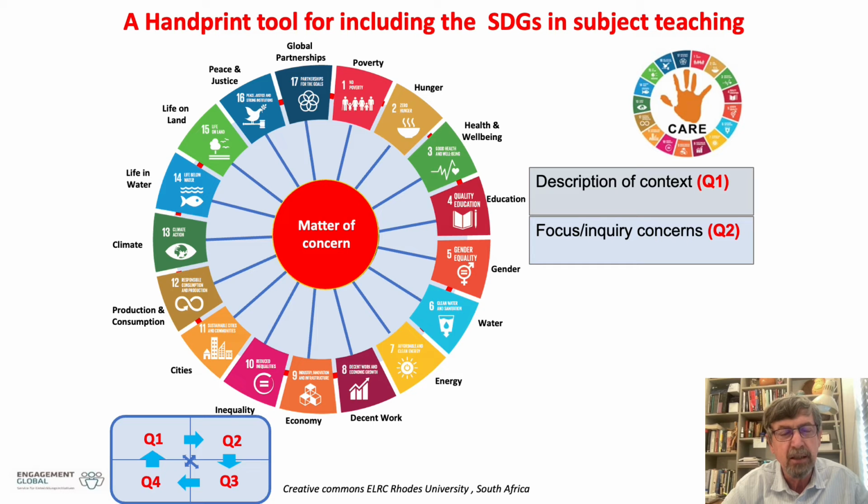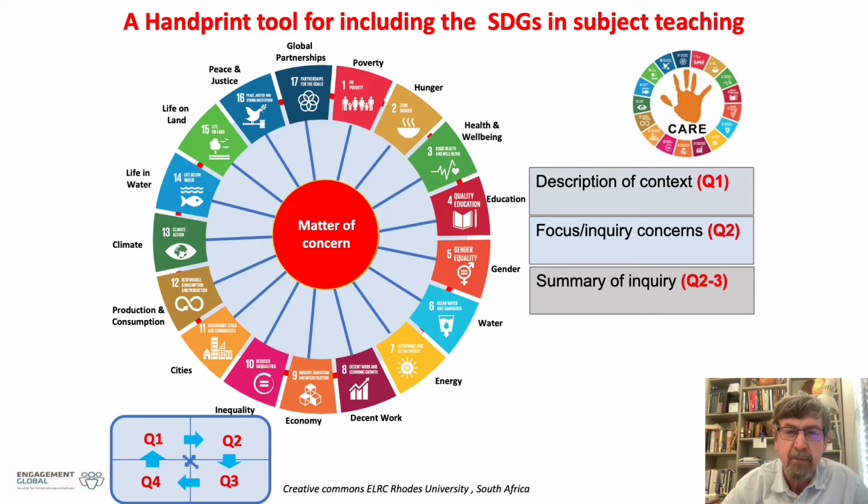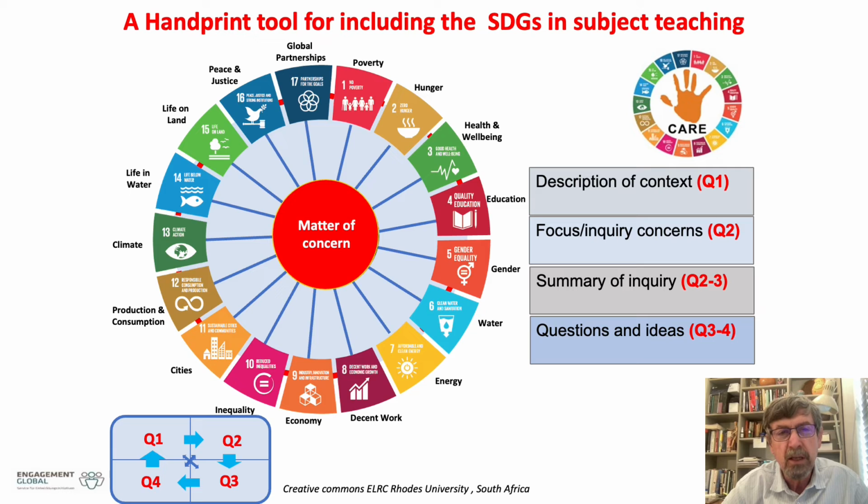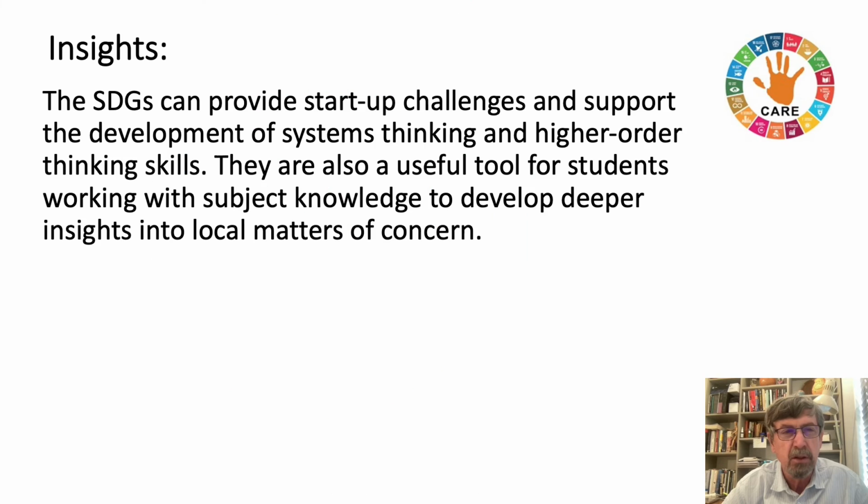What are the priority areas? So rather than looking at it as goals to be achieved, it was to deepen the understanding of the matter of concern that they were interested in. And then when they got to focusing at the local area, they could summarize the findings that they have, and then they could look at questions and ideas for taking further forward. So we found that the 4-quadrant model worked really well alongside the Sustainable Development Goals, where they often came in quadrant 2 as a tool for deepening the inquiry that the students were involved in.